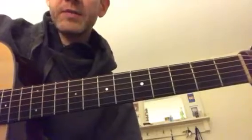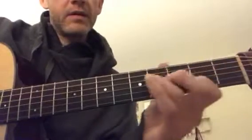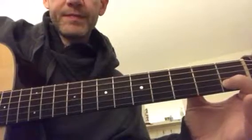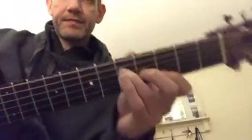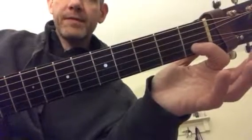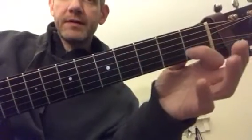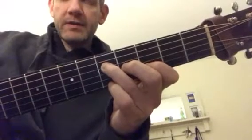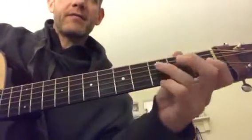So when you switch from the last beat of the first measure to the first beat of the second measure, watch how that first finger slides. My camera angle's weird, but the first finger is sliding from the C chord to the G chord. C chord to the G chord. That's an F shape. That's a miniature chord version of that big bar.